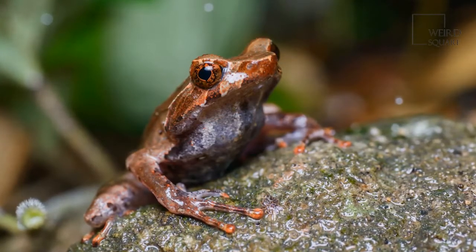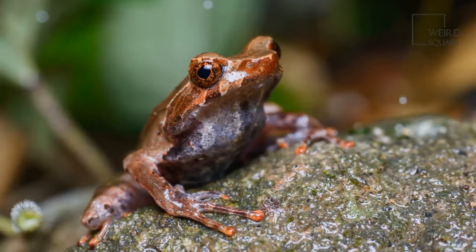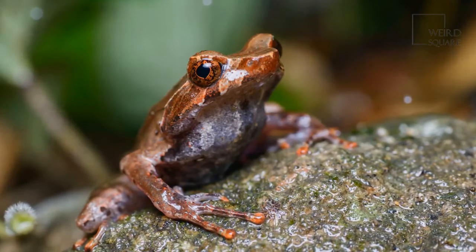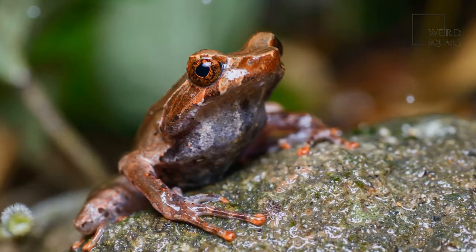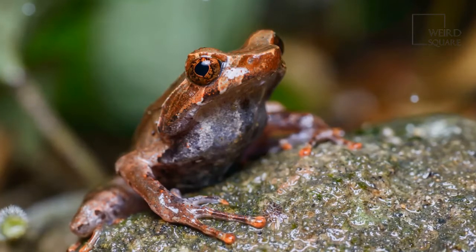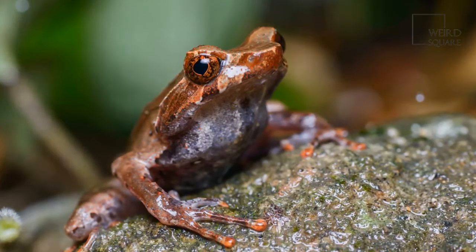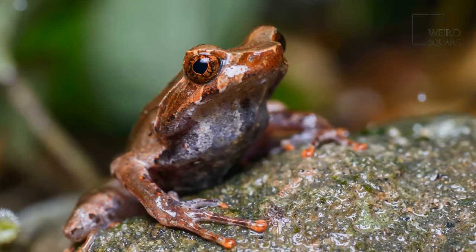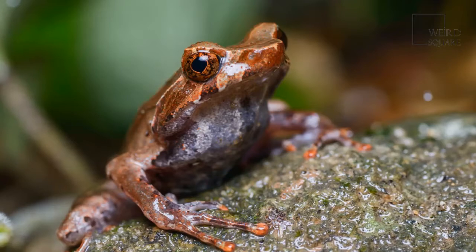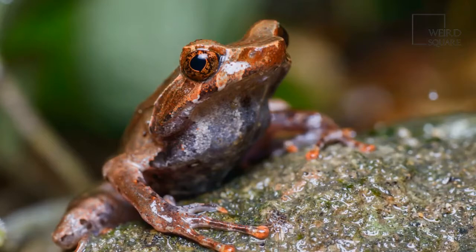The horned frog is aggressive. They use their wide mouths to catch and eat prey that's almost the same size as they are. This type of frog is patient, and its coloring provides camouflage, so all the frog has to do is hide and wait in some greenery until something tasty wanders by. When it does, the frog lunges and grabs its meal with its strong jaws and teeth, killing and swallowing its prey. If the frog feels threatened, it will attack whatever is frightening it, even if the animal is several times bigger. The horned frog will also cannibalize its own kind.